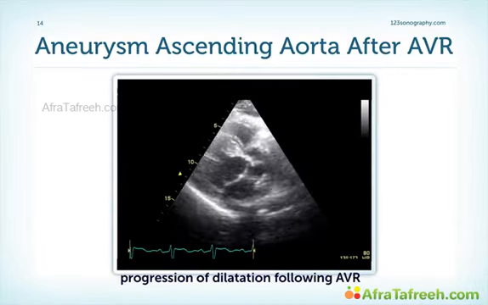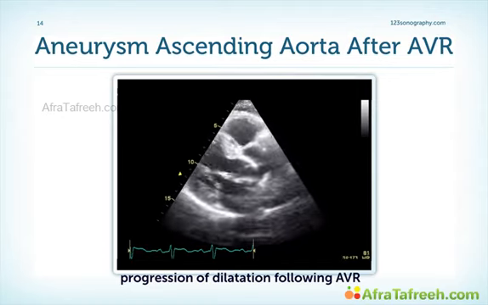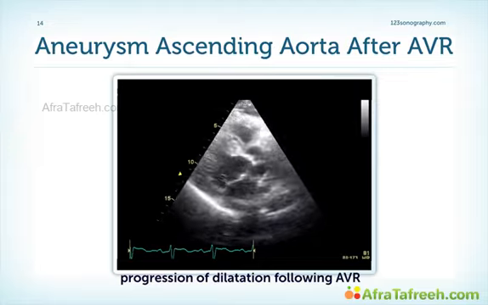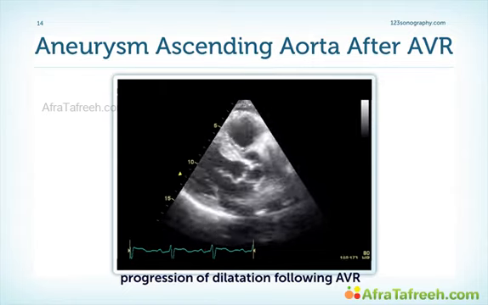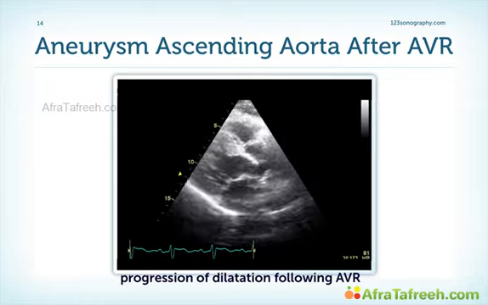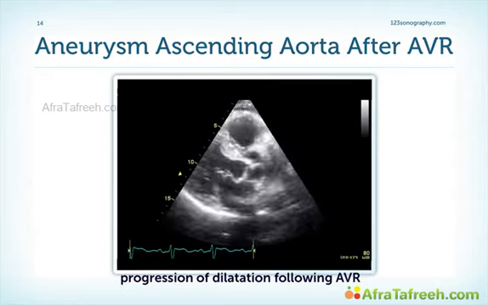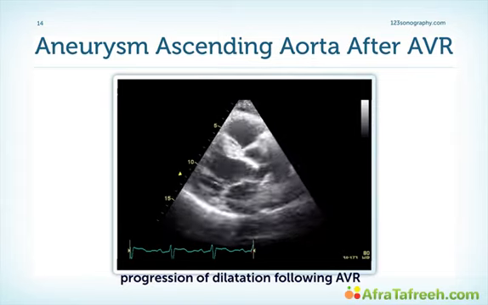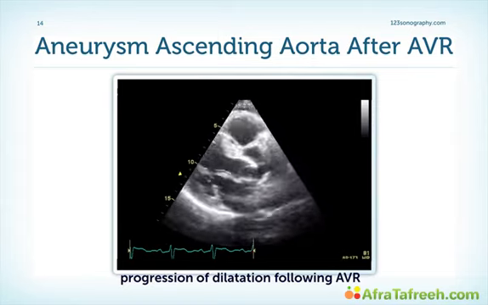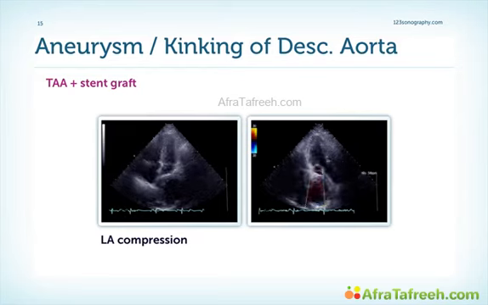This image shows you a patient who has a prosthetic valve and also an aneurysm of the ascending aorta. Why does that happen? Because very frequently patients who have aortic valve replacement had a bicuspid valve in the first place as a cause for replacement. And remember, bicuspid valves are associated with a disease of the aorta which predisposes to aneurysm formation. So you have to follow up patients who have prosthetic valves also with respect to the aorta. And you also have to be very liberal with the indication for operation of the ascending aorta in patients who have bicuspid valves.